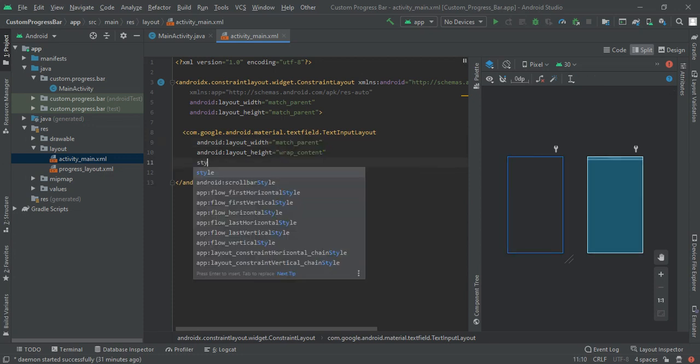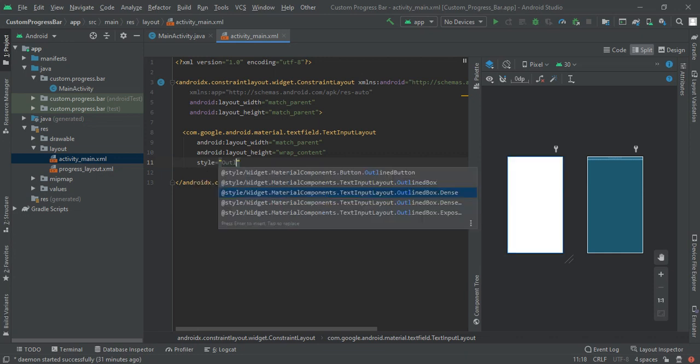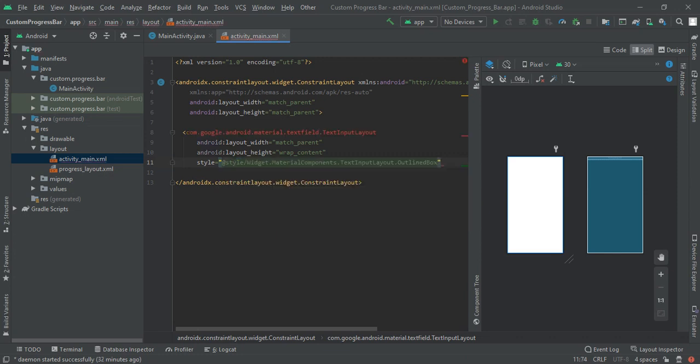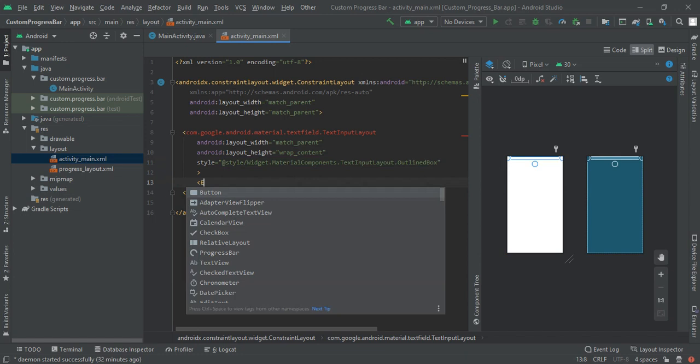So here you can see I have an outline box, and afterwards close this and write our final edit text, which will also be of material design.